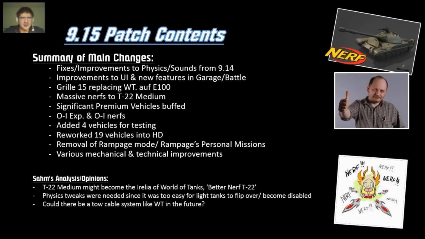So yeah, it's not kind to light tank players, and physics and fast vehicles do not mix well if you don't tweak it. So it's important. There are a lot of improvements and UI features added to the battle screen as well as the garage. So more stats and more buttons for you to click on. So good stuff. The Grille 15 is replacing the Waffenträger auf E 100. The stapler, Rob Schneider, is a stapler, and that's coming soon.